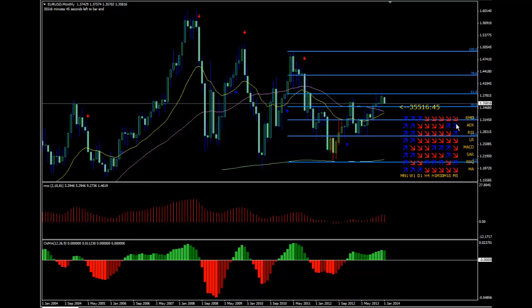You can see our indicator box very much all over the place. Our long-term sentiment still favors the upside. Clearly, we are looking at the monthly chart. That's shown clearly here on the chart. However, you could see intraday a lot of indecision, and the R-square complementing that, primarily because we have had a pullback over the past number of weeks. So we drop down to a weekly time frame.